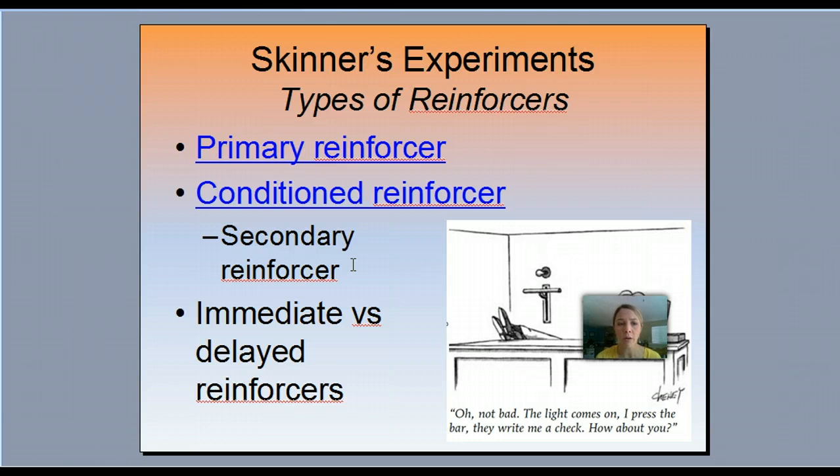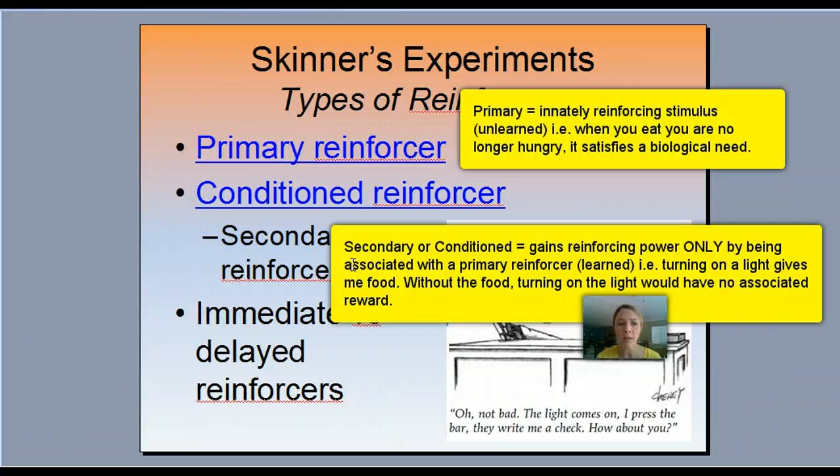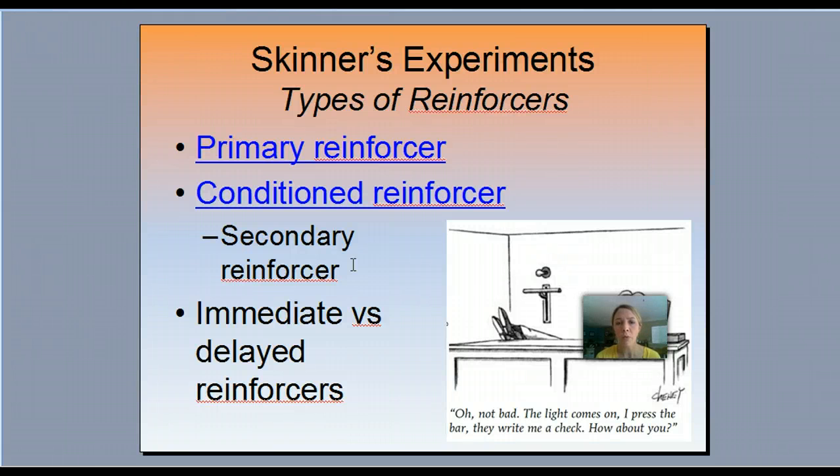And then what we're going to talk about in our next lectures is types of reinforcement schedules. There are different ways that behavior can be modified on different schedules. There'll be immediate and then delayed reinforcers. So I can immediately reward or punish the behavior that's going on, or I can have a delayed reinforcer. Immediate would mean the child does something and they get it right away, versus a delayed reinforcer is like your paycheck: I worked for a whole month and then I get a paycheck. So immediate means right away, delayed means over time. In our next notes, we'll talk about the different types of schedules that are associated with reinforcement.